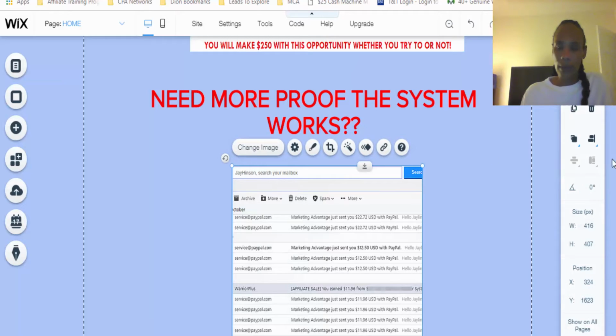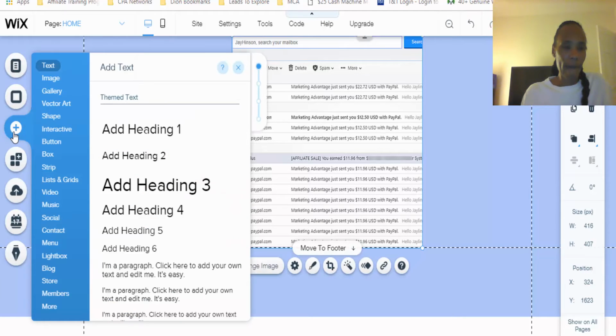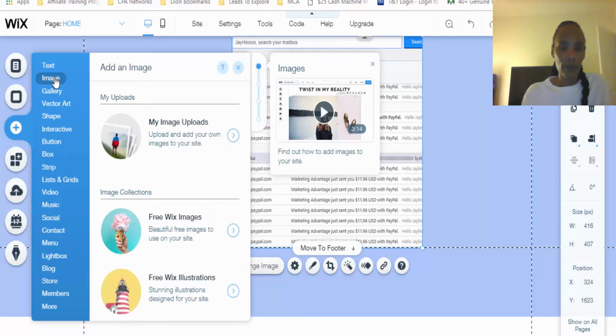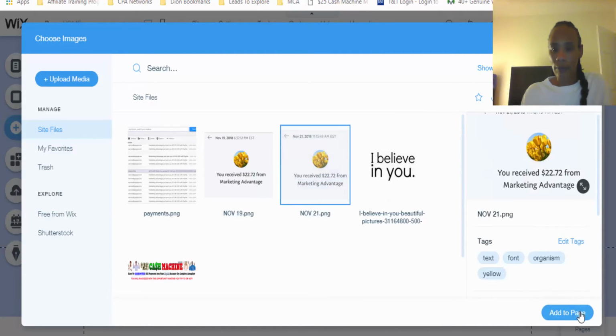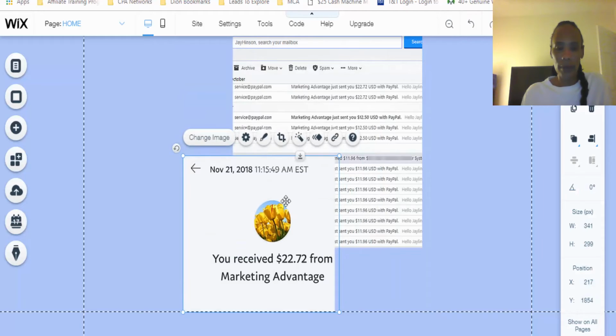It's a proof photo, and we're going to drag another photo in here. Like I said, you can resize the photos.